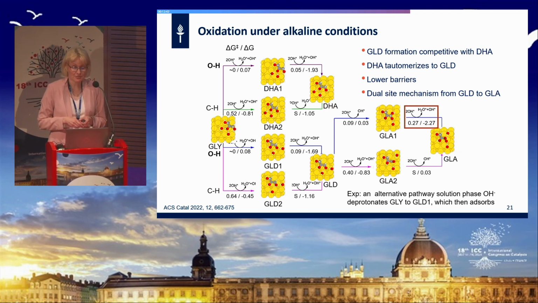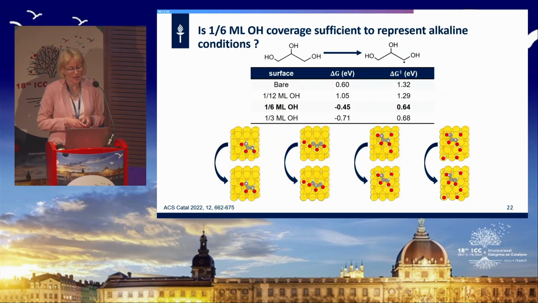So here you see the structures. We have the organic species, and then we actually have 2 OH species on the surface. Now you might wonder, wait a second, didn't she earlier say that you need a higher coverage of OH species on the surface? Yes, you do need, or based on the Pourbaix diagram, you have more OH groups on the surface under reaction conditions. However, more OH groups on the surface makes calculations more tedious because there is more freedom.